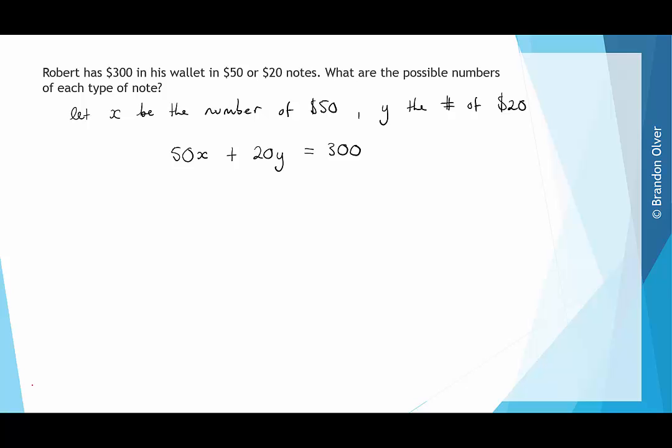The linear Diophantine equation needs us to work out the highest common factor between a and b, where they are the coefficients of the x and y in a linear equation. So the highest common factor of a and b is the highest common factor of 50 and 20. And now hopefully you can see just by inspection, because they're pretty small numbers, the highest common factor of both is going to be 10.